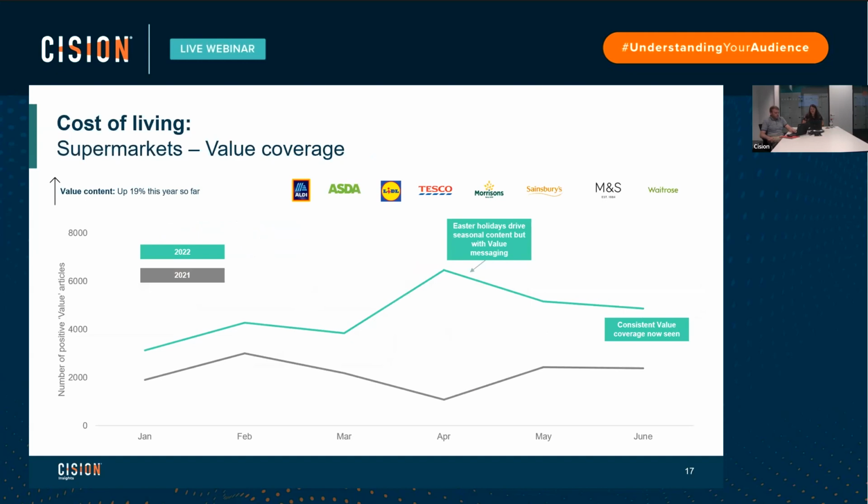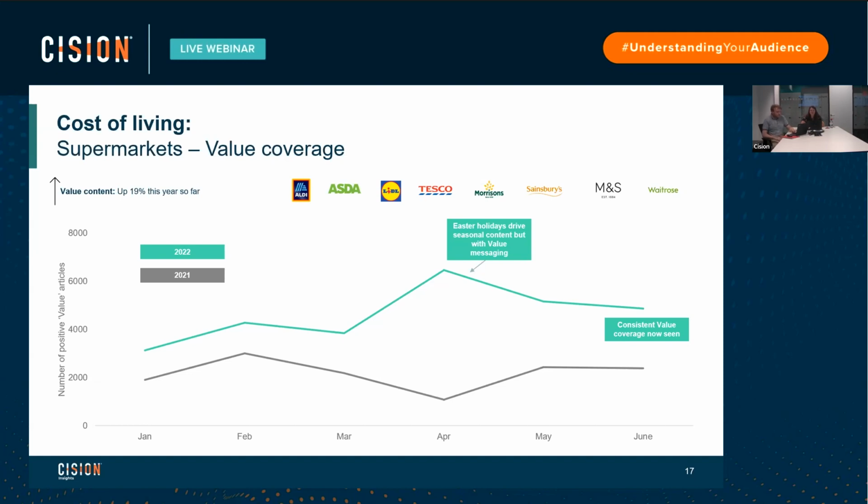So looking at the wider media landscape of all the supermarkets, we looked at the total press coverage where the press were talking about value coverage, or products and things that are good value, or in other words, affordable. We tracked this for 2021, that's the grey line that you can see. The green line is the first half of 2022. You can see immediately that the volume of value or affordable coverage has really been boosted this year, just naturally. Across all brands, the volume of value coverage is up to 19% in total. You can also see, again, that big spike in April, which Scott said at the start was the biggest spike in cost of living coverage. So that's been spiked across streaming services now, but also supermarkets as well.